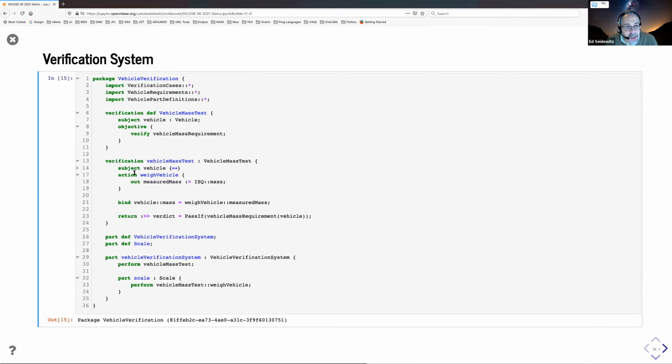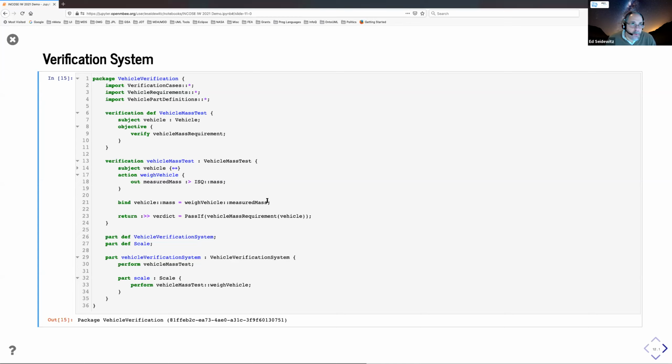So it has an action to actually weigh the vehicle in it, and the output of that action is a measured mass. And this measured mass is then assumed to be the overall mass of the vehicle. So I am binding here and saying, let's now take the mass of the vehicle to be equal to that measured mass, and given that, I am going to test if the requirement is satisfied.